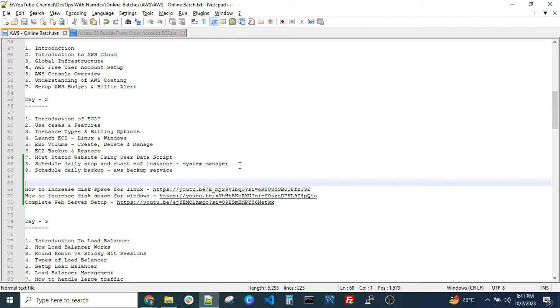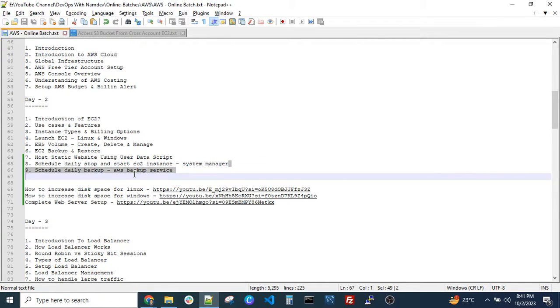To schedule this, there are different ways. We can write Lambda functions, Python based or Node.js based, and in that you can mention the tag or the instance ID. And one more service is Systems Manager, an AWS managed service. In that, State Manager is a feature we can use to stop and start the EC2 instance.